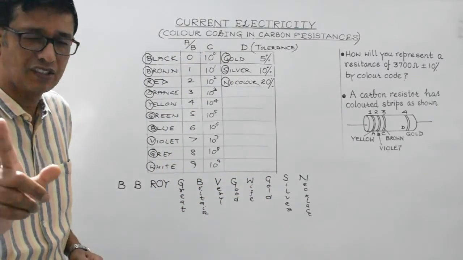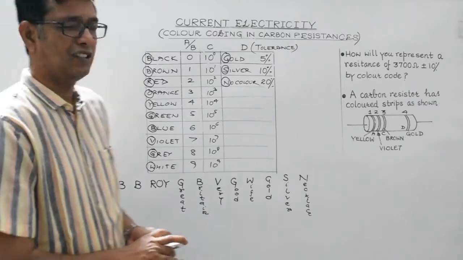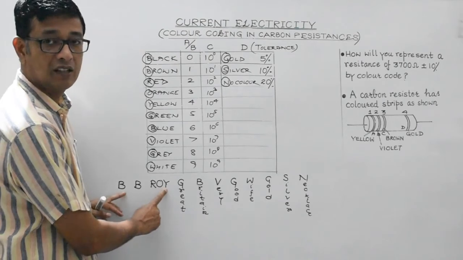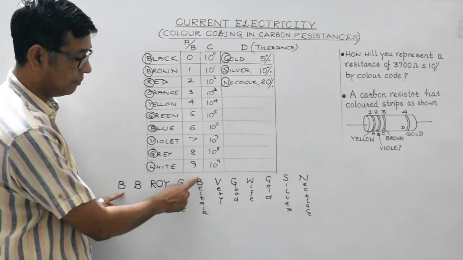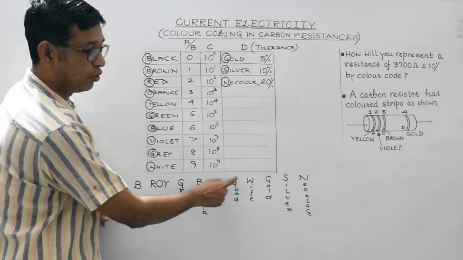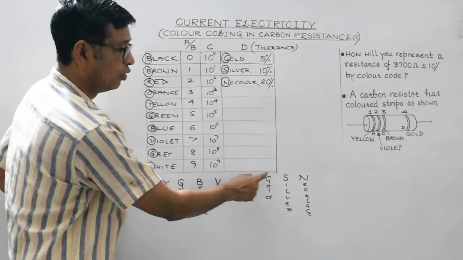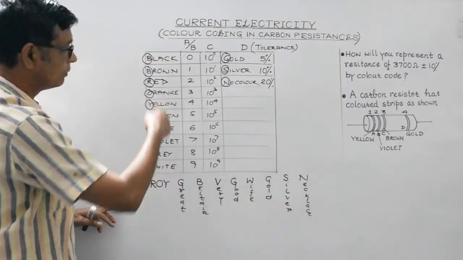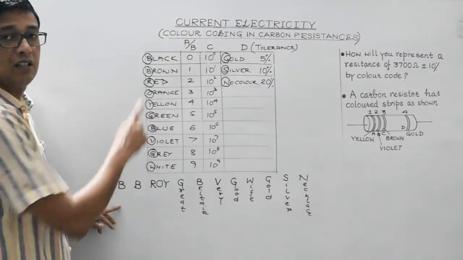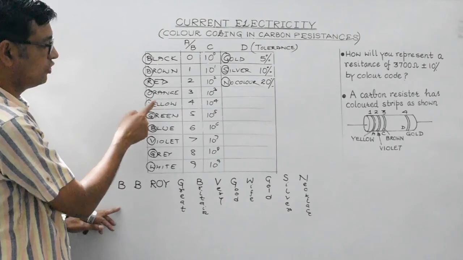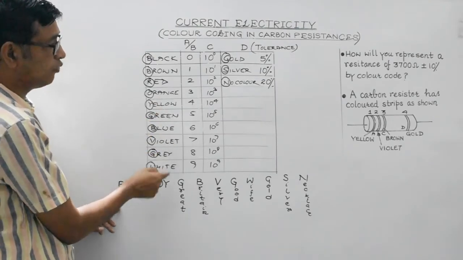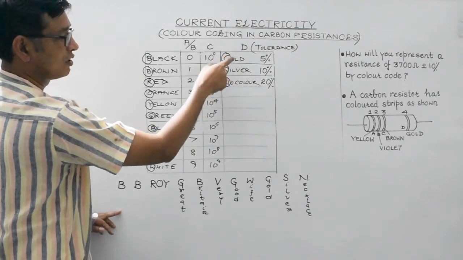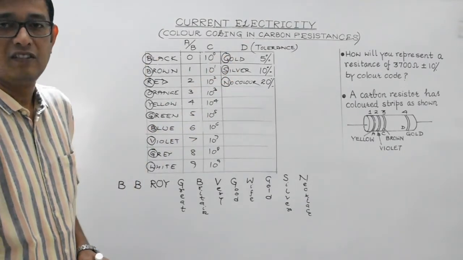I repeat, students, it's a very interesting one. It's quite easy to remember this thing. B.B. Roy of Great Britain has a very good wife wearing gold, silver necklace. So by using this, you can remember the sequence, right? Black, brown, red, orange, yellow, green, blue, violet, grey, white. Then for the D, tolerance value, which gives tolerance, it's gold, silver or no color.